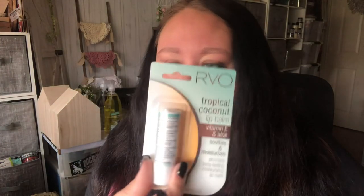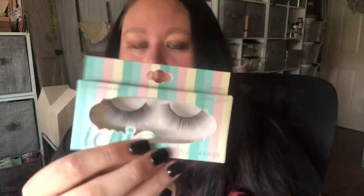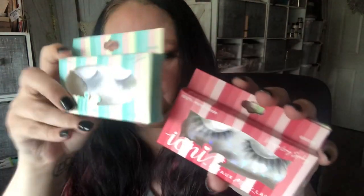I like reds and dark colors for lipsticks, but just on a daily basis, I like just simple, light moisturizing type lip glosses and things like that. So. And then I also picked up one of their tropical coconut lip balms as well. Let's see. So they've also been putting out a lot of their Tony brand 3D lashes. So I did pick up a few cases of those.